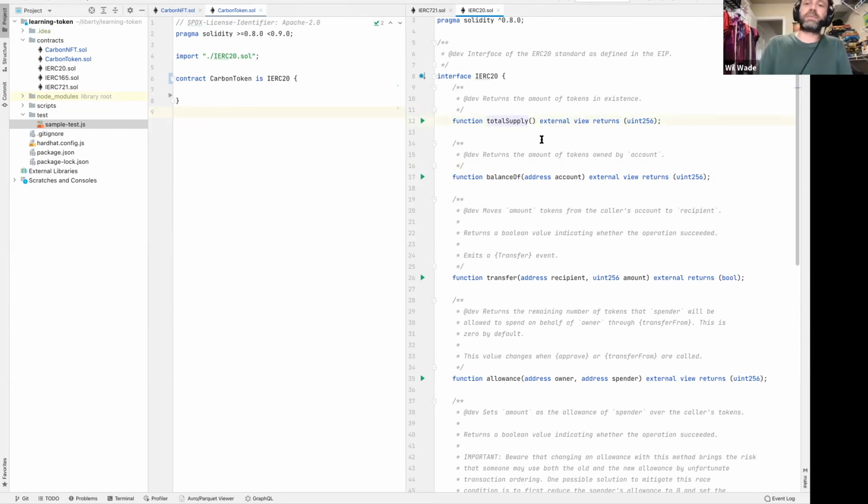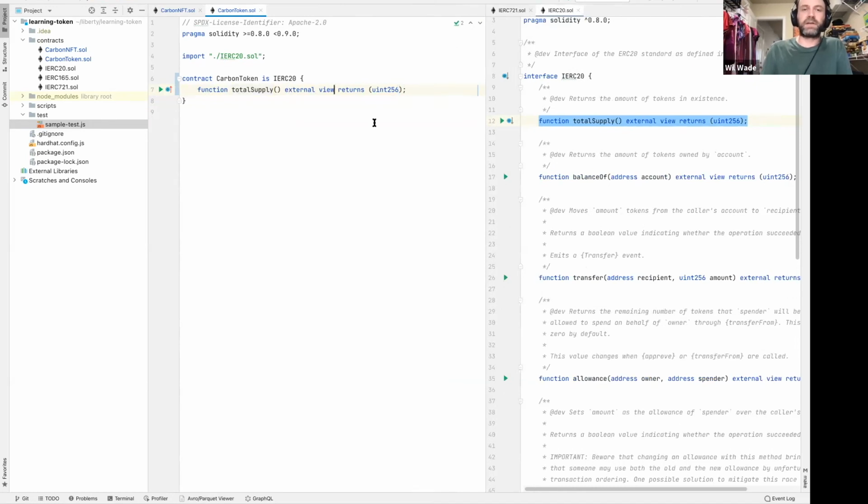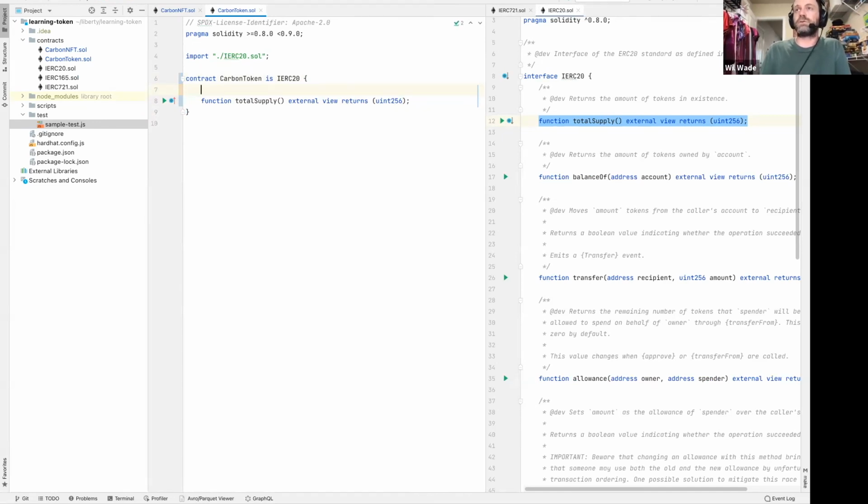So this means we have to do a couple things. Let's just start off with this one here. We need to know how much supply we have, right? And we need that supply to return ourselves a uint256. How much of this token do we want to create? So let's just add a uint256 and let's call it total supply. Nothing terribly special. And then let's just say, hey, this one right here is just going to return total supply. There we go. So, standard everyday programming, right?